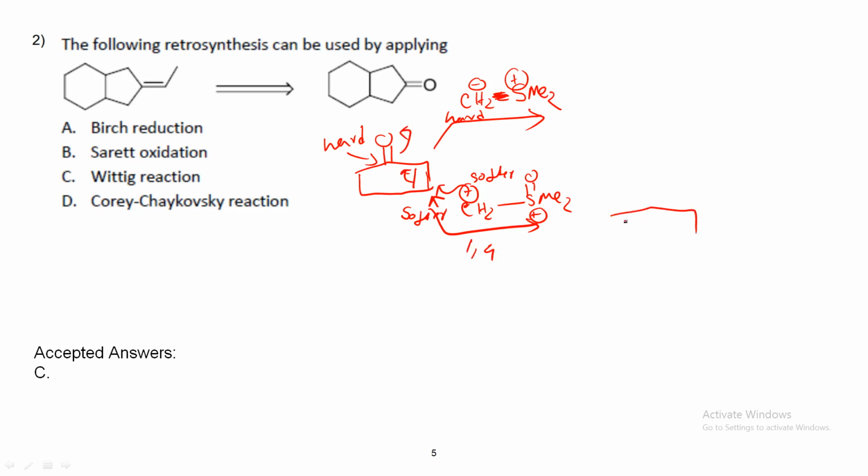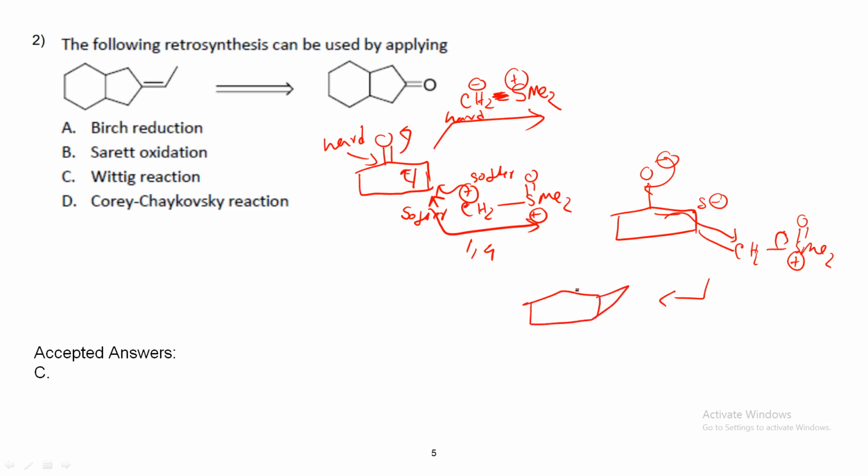If 1,4 attack happens, it would generate this particular compound. Now it is an electron-rich system, or you can easily think of it as an enolate. So O minus can do the arrow pushing and attack over this carbon center, and DMSO can be removed because it is a good leaving group. When this happens, we generate a three-membered ring over here, and the keto is back like this. So if a stabilized ylide is used, the product would be this.